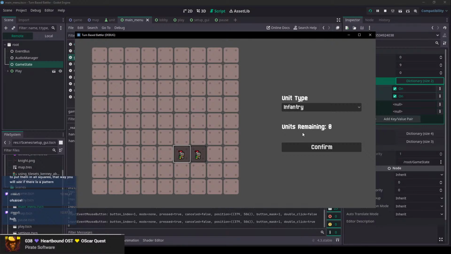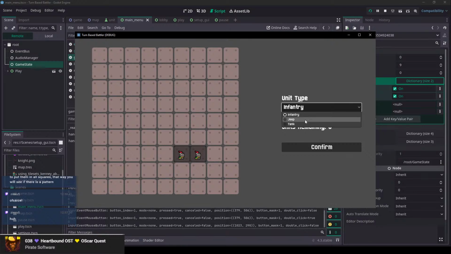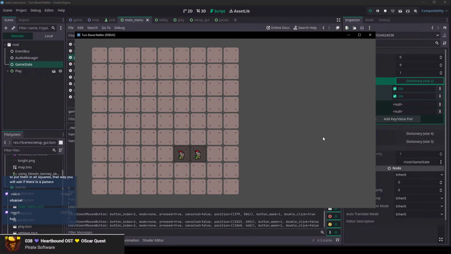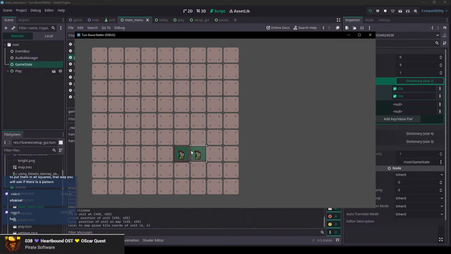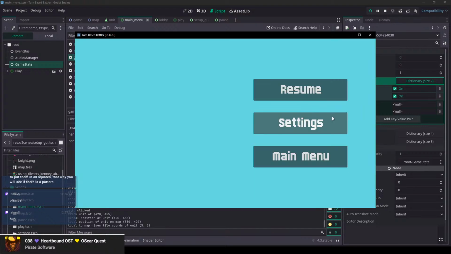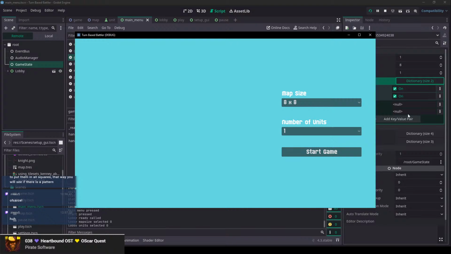Okay, but we'll find this. We'll do some bug fixing first then. But yeah, we've got these two different game states. We've got the setup phase, and then once we're in it, we can select our units. So I was just going to play around a bit more with some of these map settings today.